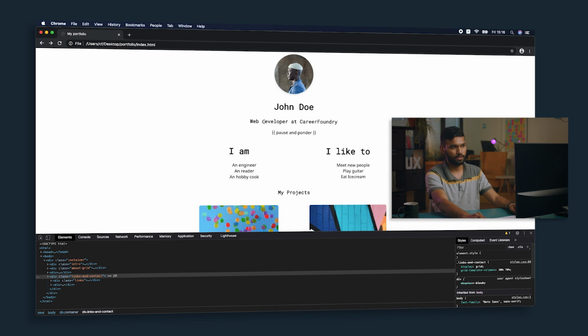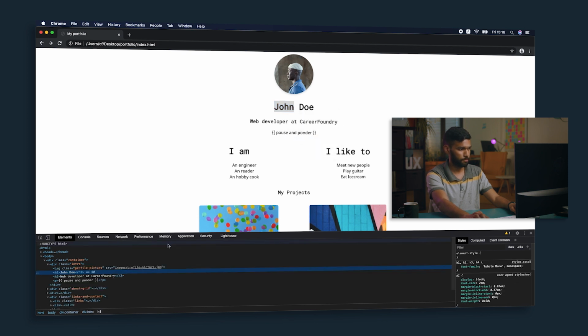The font changed, and for the headings we have the Roboto Mono font, and everywhere else we have the Noto Sans font. You can verify that by right-clicking, inspect, John Doe, and you see here H1, H2, H3, H4, the font is Roboto Mono. And you can uncheck this here to remove the font style, and you see the font changes.